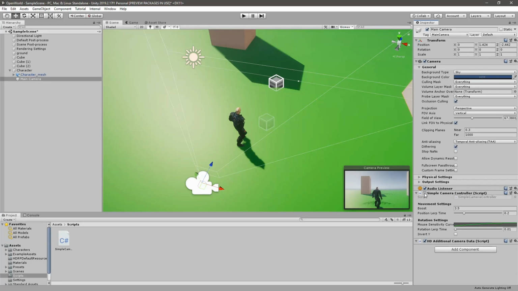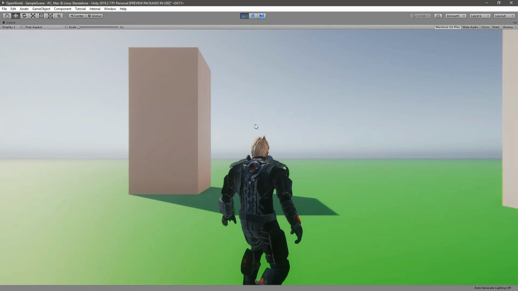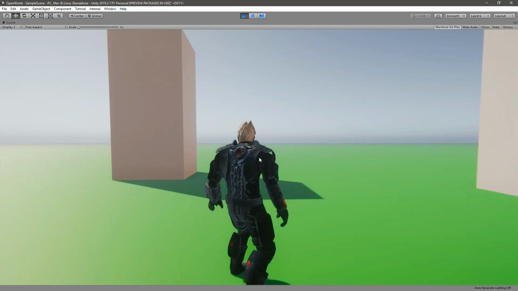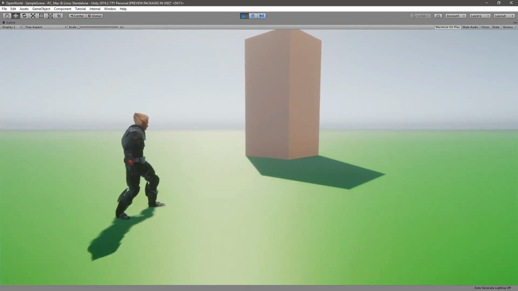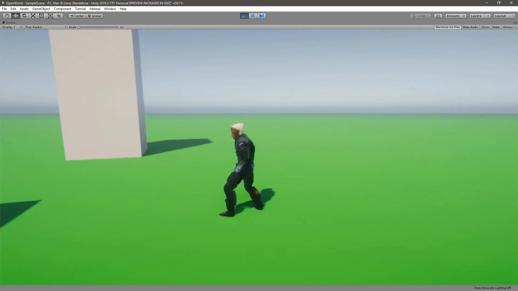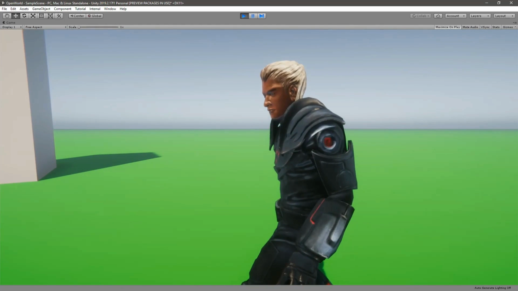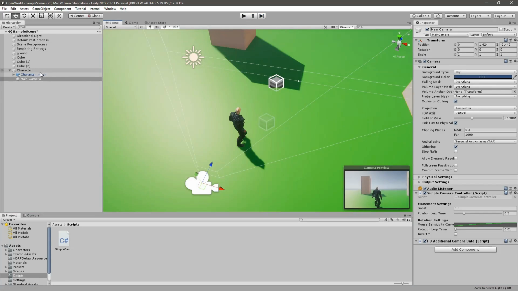I just have it disabled. When I press right click, I can look around, and oh no, this is wrong. This is just a camera movement. That's not the way I need it to happen. Right, let me remove this. Oh, I'll just disable it.